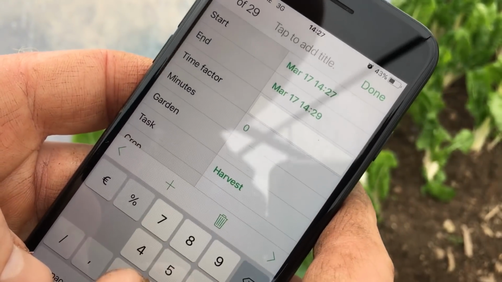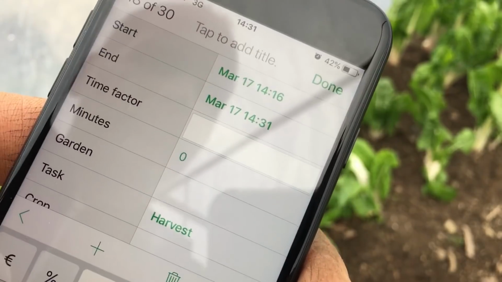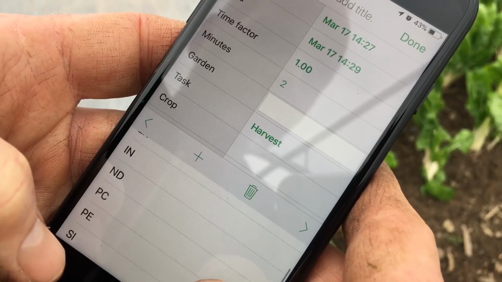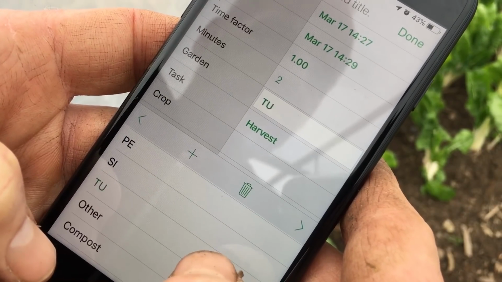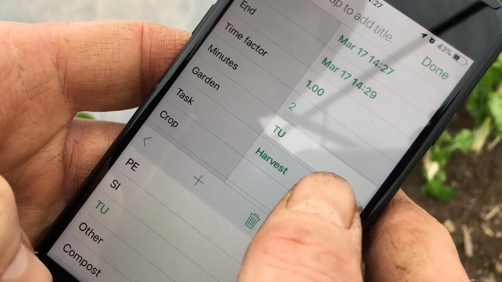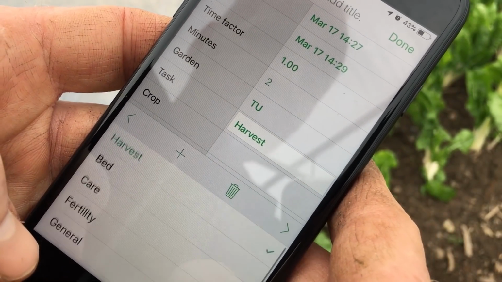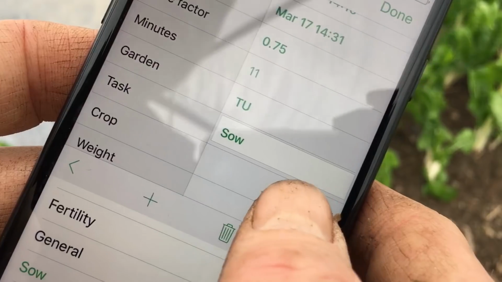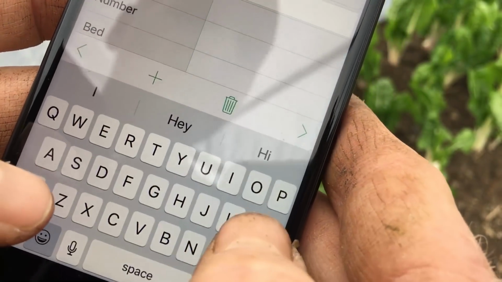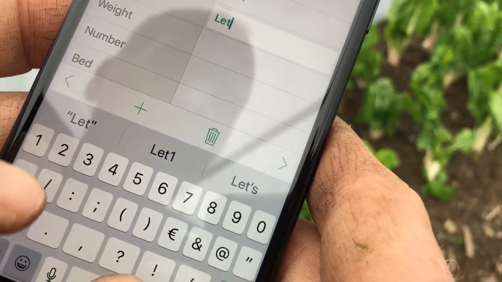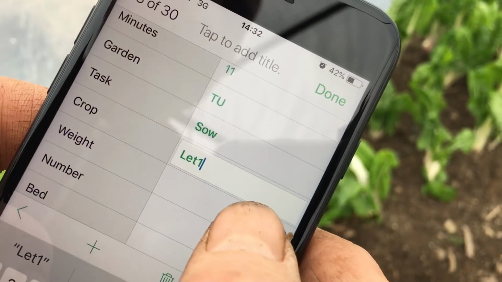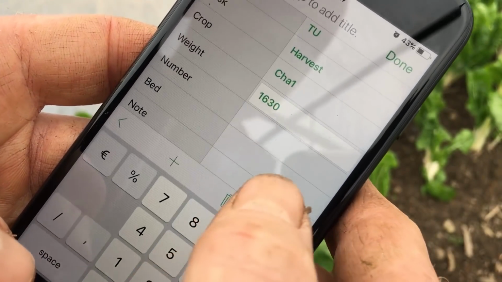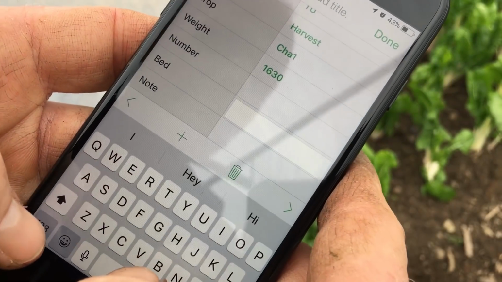I include a time factor that approximates the difference depending on who is doing the task, though this is a really rough estimation. Then I select the abbreviated codes for each garden from a pop-up menu, and the task or type of information that is being recorded from another pop-up menu. Then I specify the individual crop or range of crops, if appropriate, and each one has a 3-letter code plus a number, for example, to differentiate early carrots from storage carrots. If it is a harvest, I record the weight using grams, and the number that I harvested if relevant, such as how many cucumbers I picked.